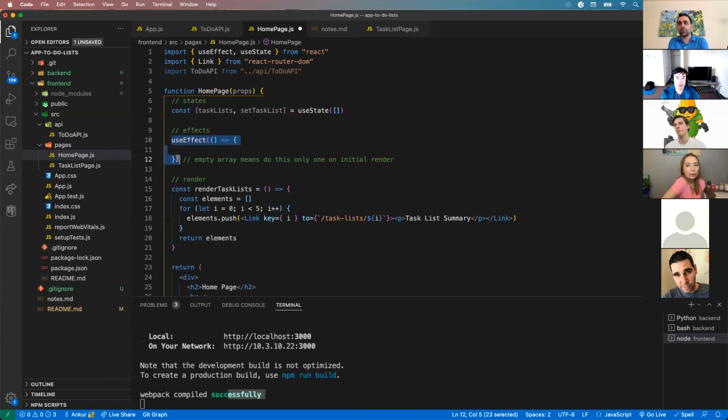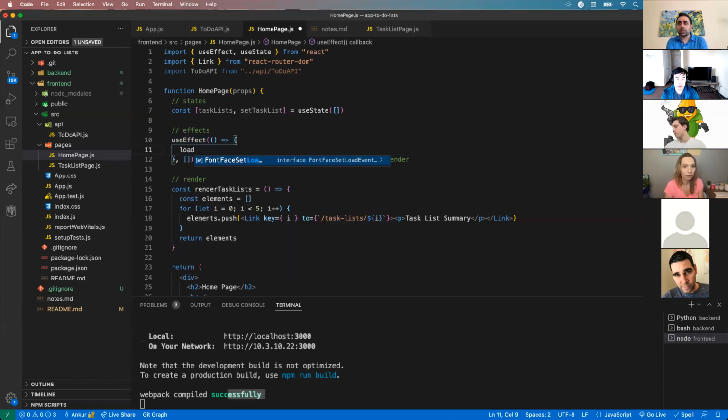That's bad if you have an API call in there, because you might violate maximum API calls if it's a third-party API. So always remember, an empty dependency list is most likely what you want. You don't want to leave it naked so that it runs every single time. There are use cases for it, but probably not something you're going to run into.